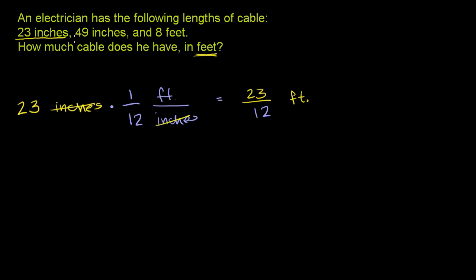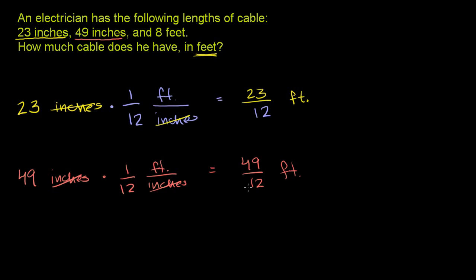Let's do the second one right here, 49 inches. We do the same thing. We want to convert it to feet. We have inches in the denominator. We should end up dividing by something because we want a smaller number. 49 inches will be a smaller number of feet by a factor of 12. So what we care about is feet per inch. And we know that there's 1 foot for every 12 inches, or 1/12 of a foot per inch. It can be read either way. When you multiply, the inches will cancel out, and we will be left with 49 times 1, which is 49, over 12 feet. That is the second cable.